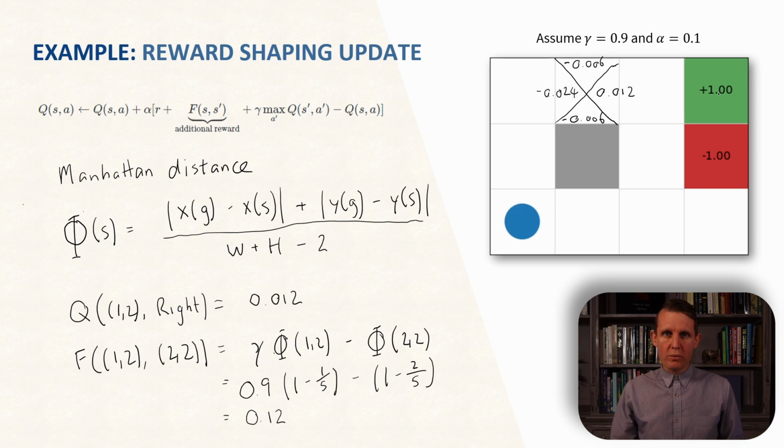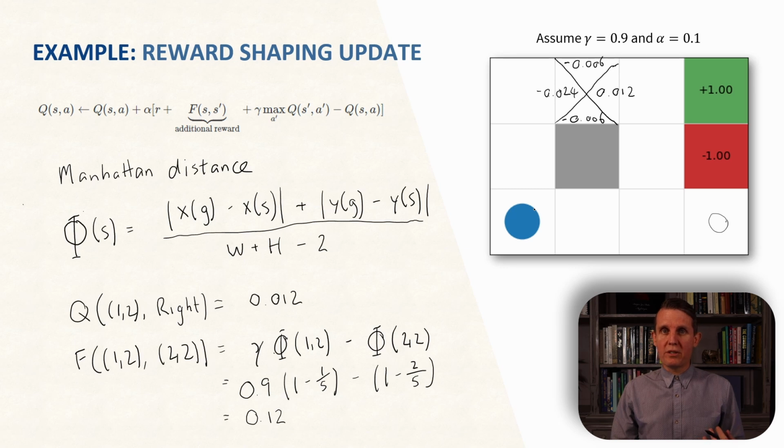However, this isn't always going to work for us. If you consider being down in this bottom right state here, our heuristic is going to tell the algorithm to go up, which is straight into the negative state. However, there are always going to be states where the heuristic is misleading. If we could define a heuristic that's never misleading, then we simply wouldn't need to do reinforcement learning anyway. We could just take the heuristic function and follow it all the way to the goal.